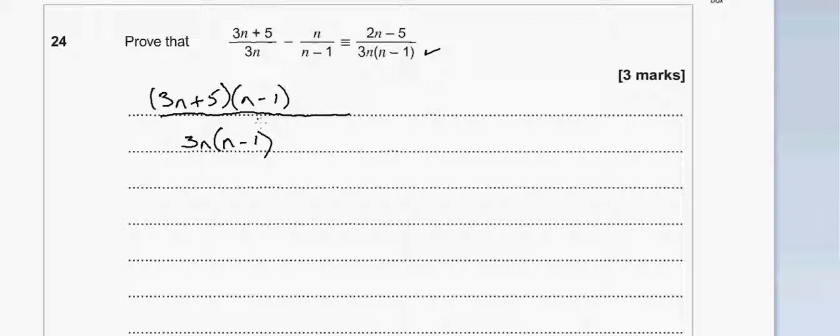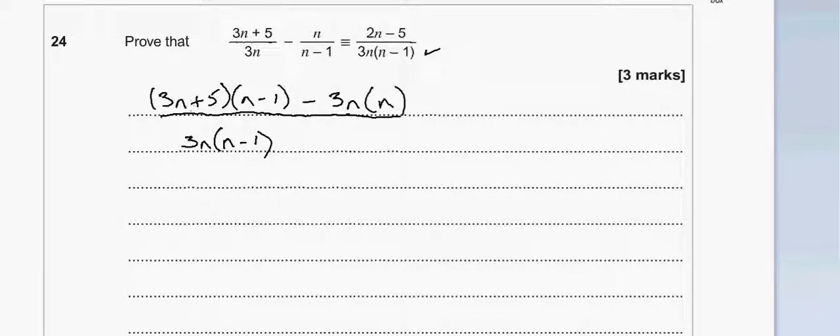Okay? And I've got to subtract. Now n minus 1 will go into this 3n times. So 3n multiplied by n. Okay, I hope you understand that. So 3n will go into this many times, so then we multiply the top by this, and then n minus 1 will go into this 3n times, so then 3n has to multiply the top.